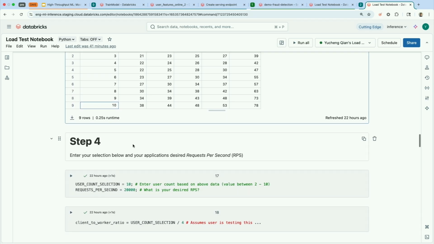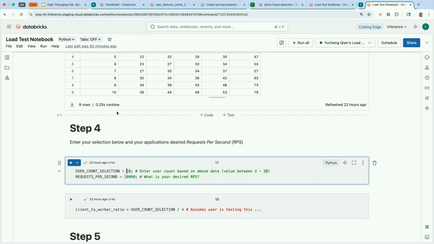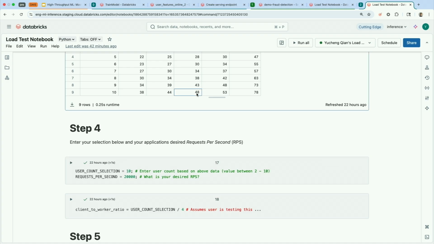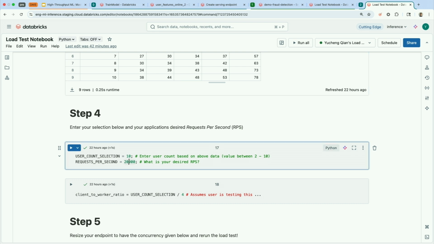So the next step of the notebook is, if this is our target, in this case I'm going to choose 10 that represents this row. This latency target is what we accept, and this is our expected request per second. How much concurrency do I need? So now you see this is the calculation.